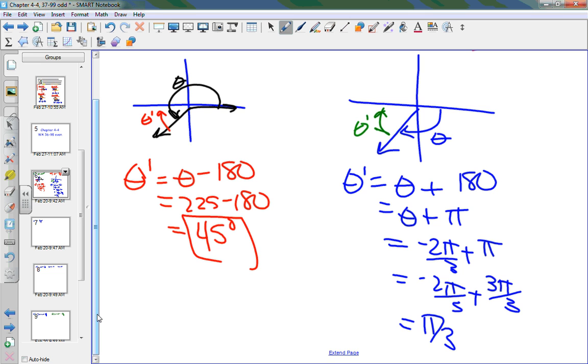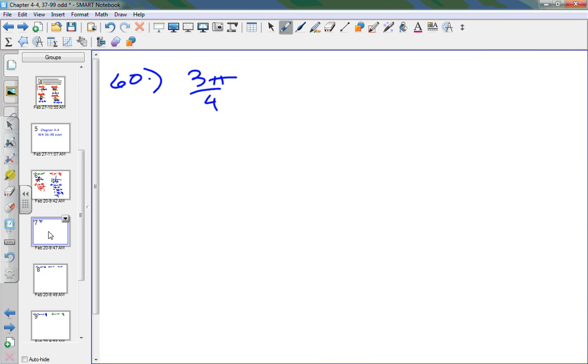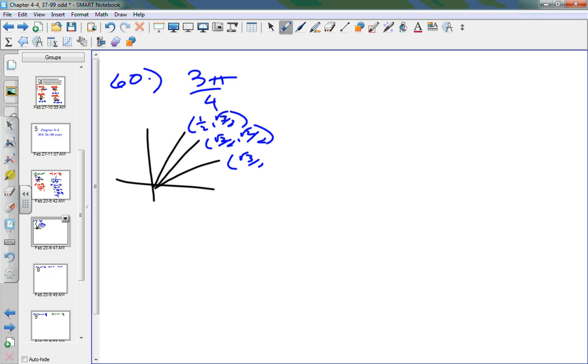So where is this going to go right back to? The unit circle. If we're looking at number 60 where it says 3 pi over 4, well, get the hands of the clock in your head. What do I mean whenever I say the hands of the clock? I'm talking about the point 1/2, square root of 3 over 2. Square root of 2 over 2, square root of 2 over 2. Square root of 3 over 2, comma 1/2. Remember I said 1, 2, 3? Answer your clock. What angle does 3 pi over 4 relate to? The 45-degree angle. Okay? So what I'm talking about is using these points right here.